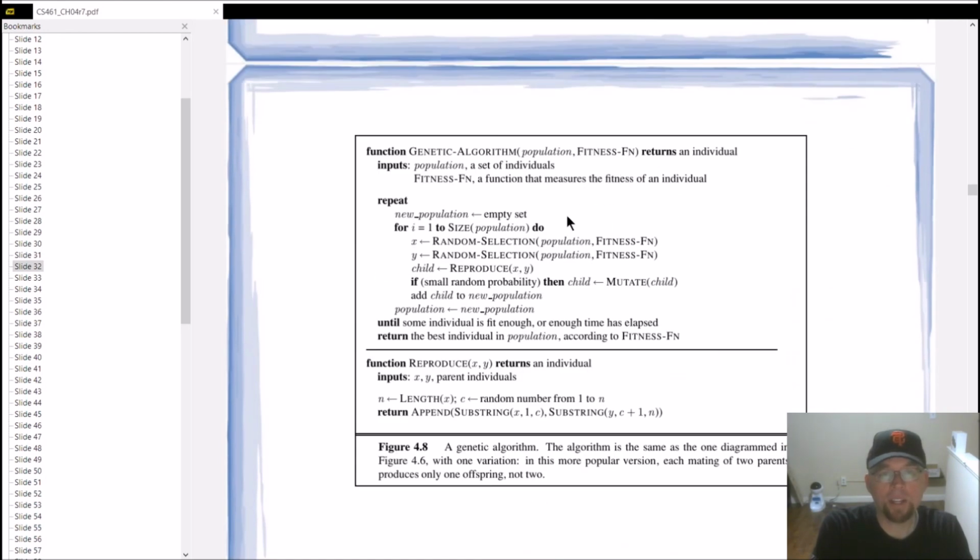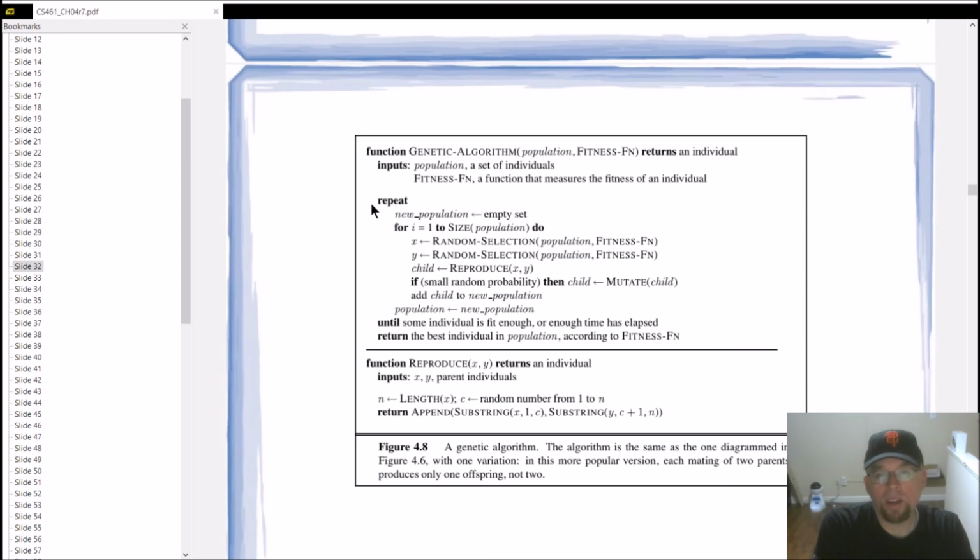All right, so here's the algorithm summarized for you, the pseudocode for it. You've got your population that has to be passed in, your initial population, as I was saying in the drawing, that you would have to randomly generate. You'd have k individuals within that population, with some kind of random generation function. The fitness function, which you would have written also, evaluates how fit a particular individual is. The genetic algorithm will return an individual.